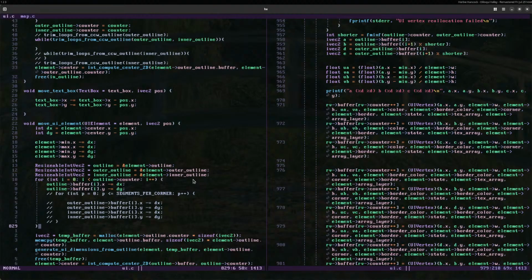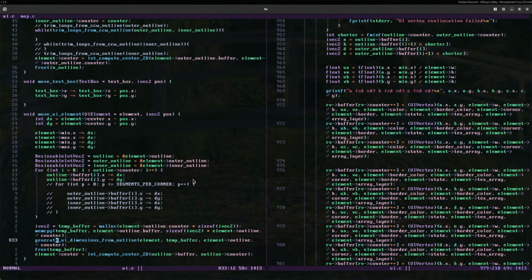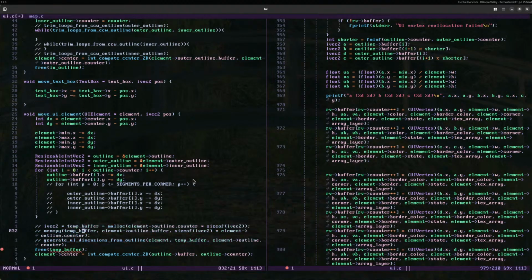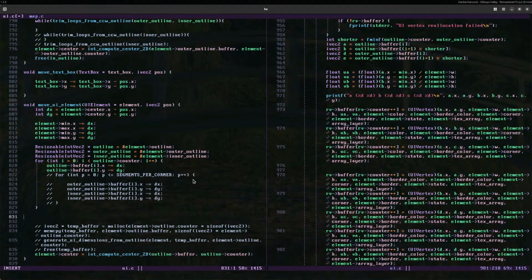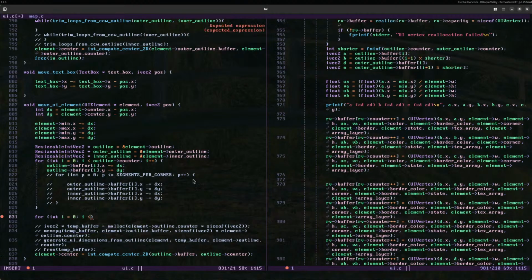So this should not be rebuilding. I don't know why I was rebuilding the entire outline. You can just shift the outline over. The counts should always be equal, or else we'll probably have an error somewhere else.